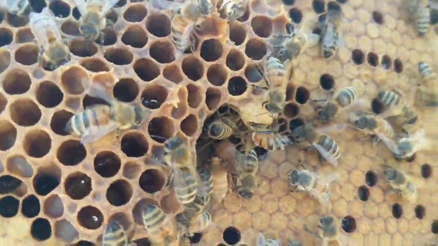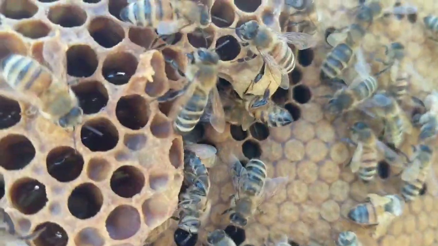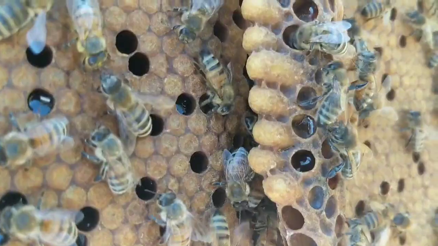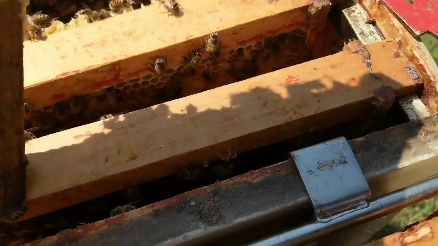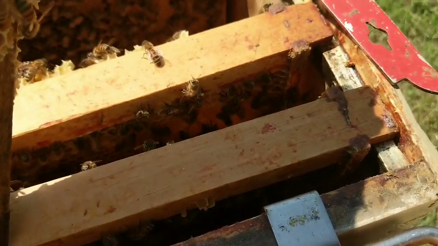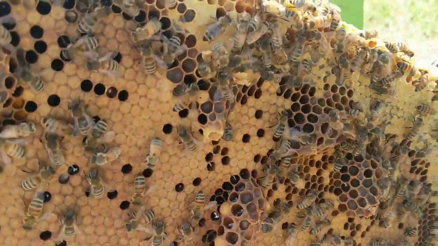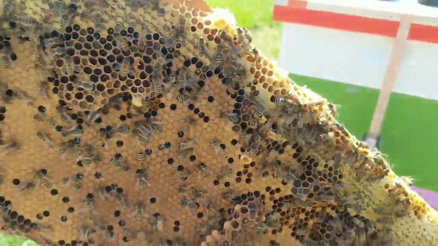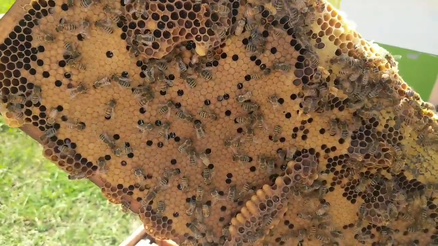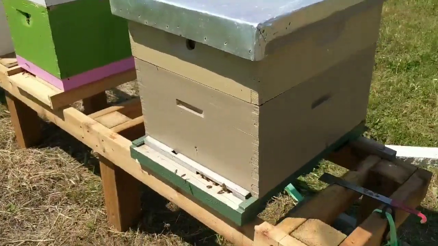Yes, that is a cell. That's actually the cell that she hatched out of. There's another cell there, doesn't have an egg in it, and yes, that is some nasty looking drone comb right there, I know. What I'm going to do is bring this frame to the edge, the number 9 position, or the number 7 position, and as that brood hatches, I want them to backfill all of this drone comb here, so I'm going to shuffle frames around. That's part of what I'm doing here. And so yeah, that's that colony.